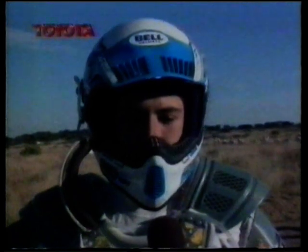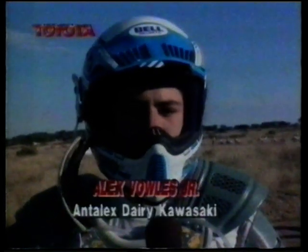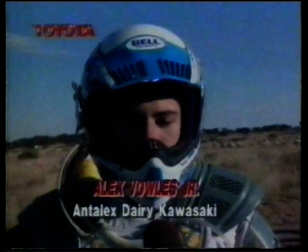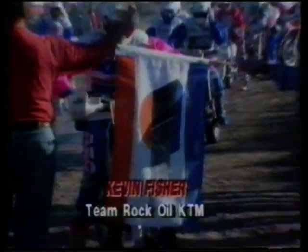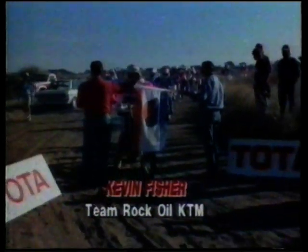Teenager Alex Valls Jr. has emerged as one of off-road racing's rising stars. I've got more time to train and they've got a lot of work to do. I just train hard and hopefully I can be fitter than them, and if I am then I can catch them — hopefully I'll beat them. There was plenty of adrenaline on the start line and Kevin Fisher on the Rock Oil KTM, who drew first position, led away the bike brigade.